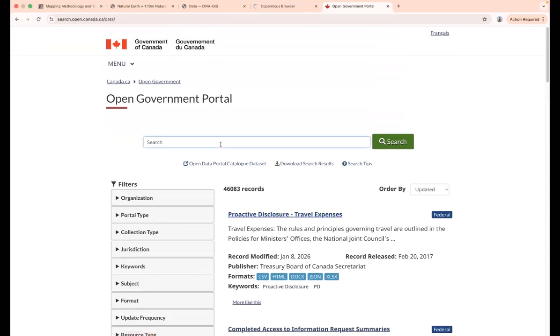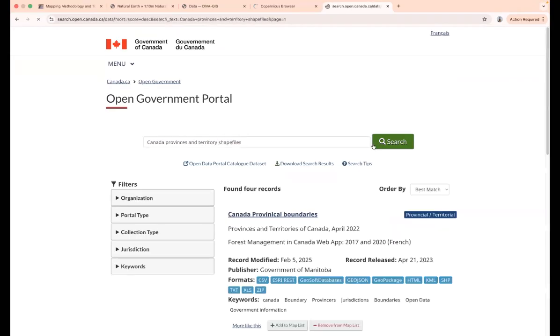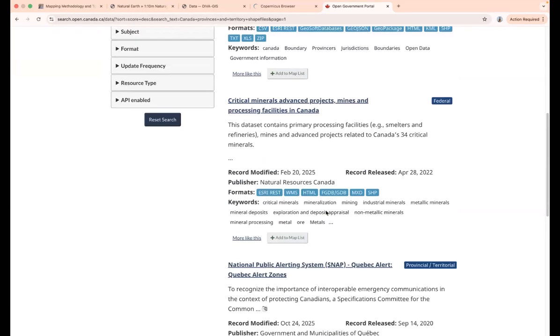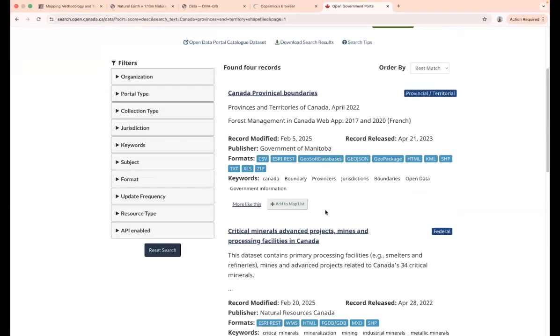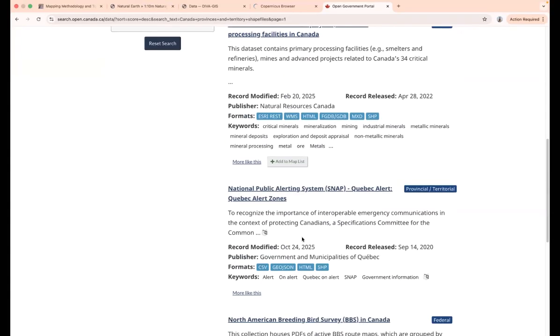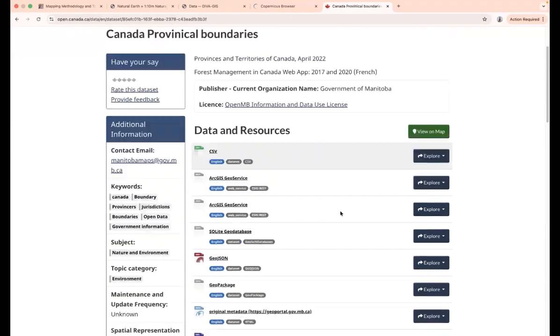Let's search Canada provincial boundaries and other critical minerals, advanced projects, mines, processing facilities in Canada. Click here. It will take me to this page.